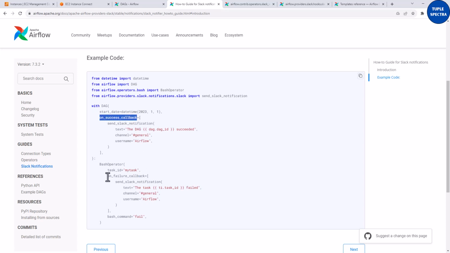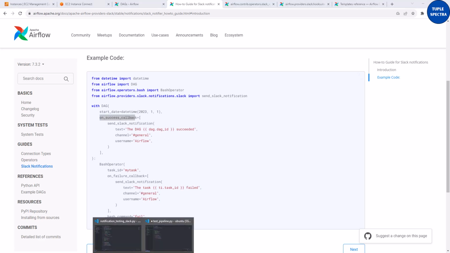You could also have on_failure_callback. That means that if there is a failure, what do I want it to do? What notification do I want it to send? Or if it is on success, what do I want it to send? So if you can just put this right here and put the right function and do the right connections, you should be good. And that is what I want to show you today, guys.